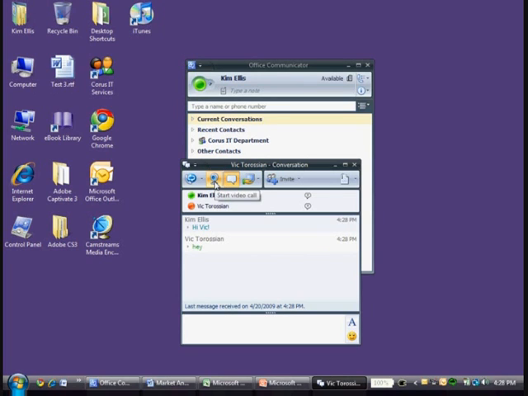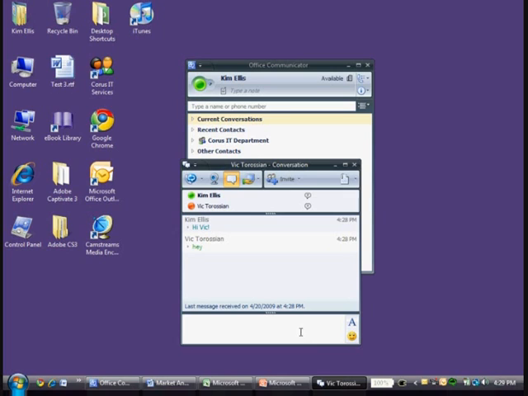You can video chat if you both have webcams, and you can also do a voice call. So anyone within the company who has a microphone and or a laptop that has a microphone built in can actually talk to each other through their computers without incurring any long distance charges, since you're actually talking over the internet. So your computer will actually ring when someone's calling you, and you can answer it or not. So your phone won't ring, your computer will actually ring.